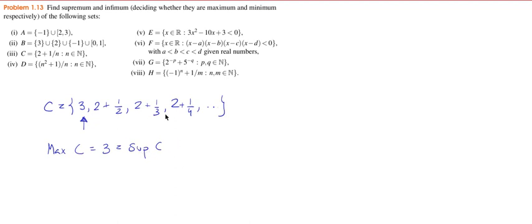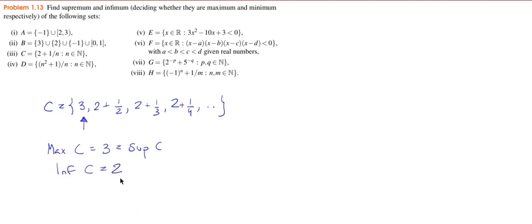And because it's the maximum, it's already the supremum. Now is there a minimum to C? Obviously there isn't, because if you choose one n to stop, you could keep going and choose a bigger n such that this number will be smaller. So there's no minimum to C, but there's an infimum, because as we will see later on, as you keep increasing n, this number gets smaller and smaller, and in the limit it becomes 2. So the infimum of C is 2.